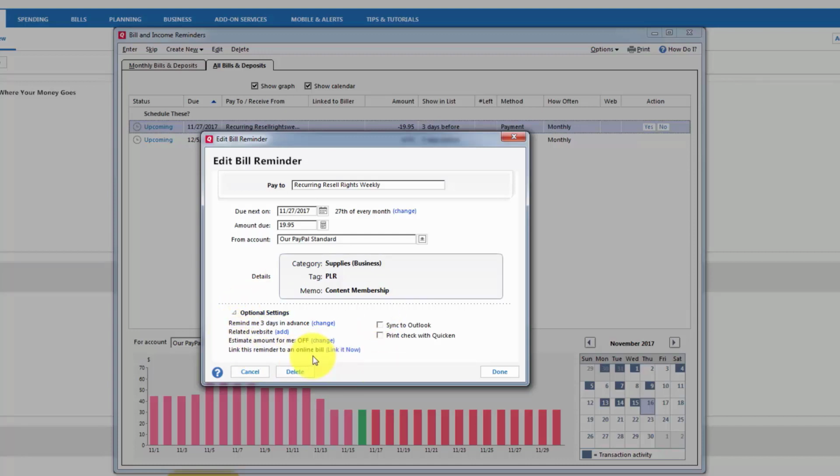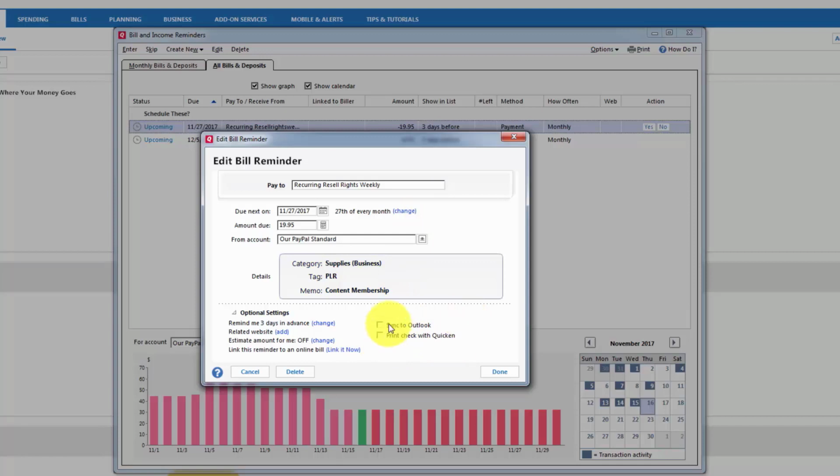More information is typically going to be better than less when you're documenting what it is that you're doing. You can also sync this to Outlook, and this will remind you on your Outlook calendar that there's a payment that's going to be coming out of your account. Whether you were going to pay this out of your bill, or it's going to come out automatically, you want to make sure that you know it's going to be coming out of your account. If you were going to be writing a check to pay this, you can do that with this particular box.